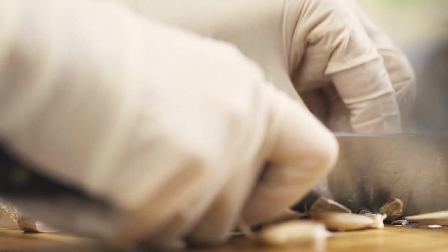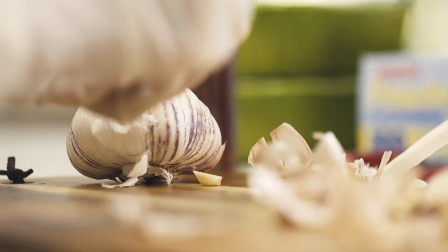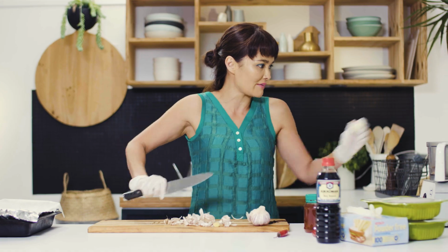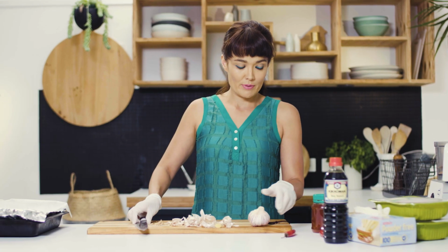I'm actually a little hesitant to share this recipe because it is literally a currency which I use to trade for things. So in the past, whenever I need to say thank you to someone for a present, I can drop around a tray of chicken wings. Kids love them, babies love them, adults love them, men love them, barbecues love them, Christmas loves them. They're basically the best wing recipe that you'll ever have.